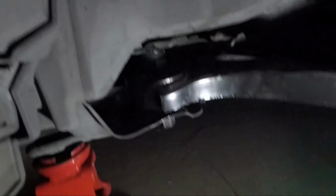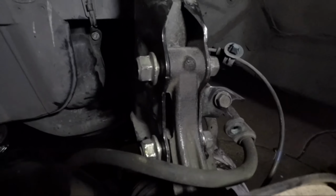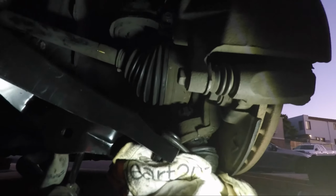Okay, so it got kind of dark, but I was able to get everything in place without being torqued yet. So I was able to get that bolt in over there. And I temporarily put these two on to hold the knuckle in place. And I was able to get the ball joint nut in place. So what we're going to do now is we're going to torque down everything.